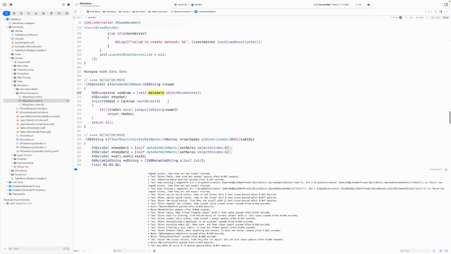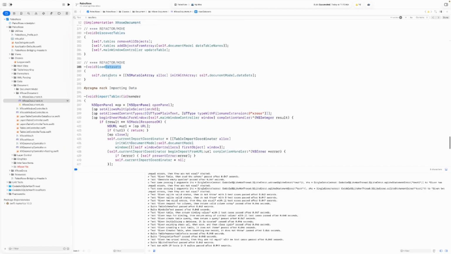We have a function that says load datasets, but what are we doing with it? Saying datasets with name, and who's calling that? This. And this just gets it from the document model anyway.